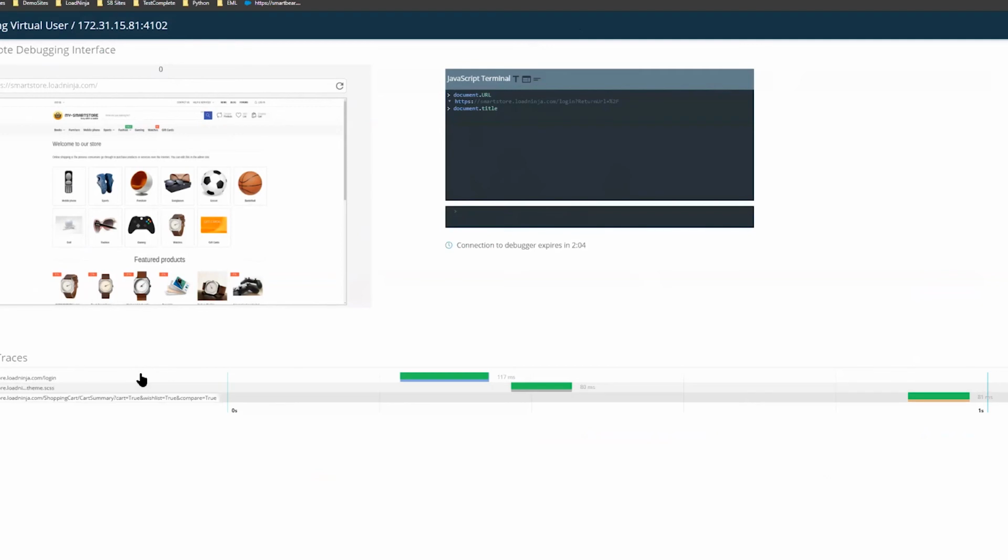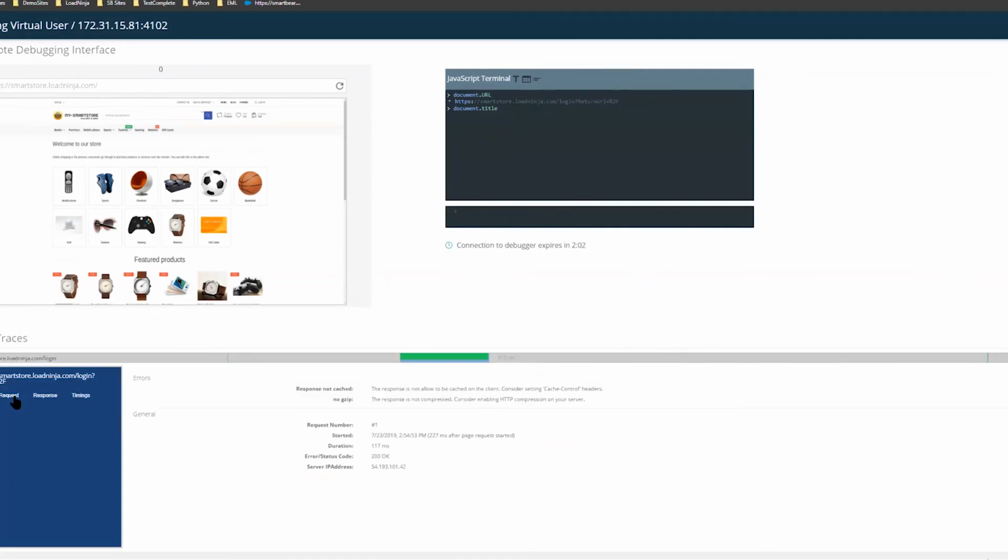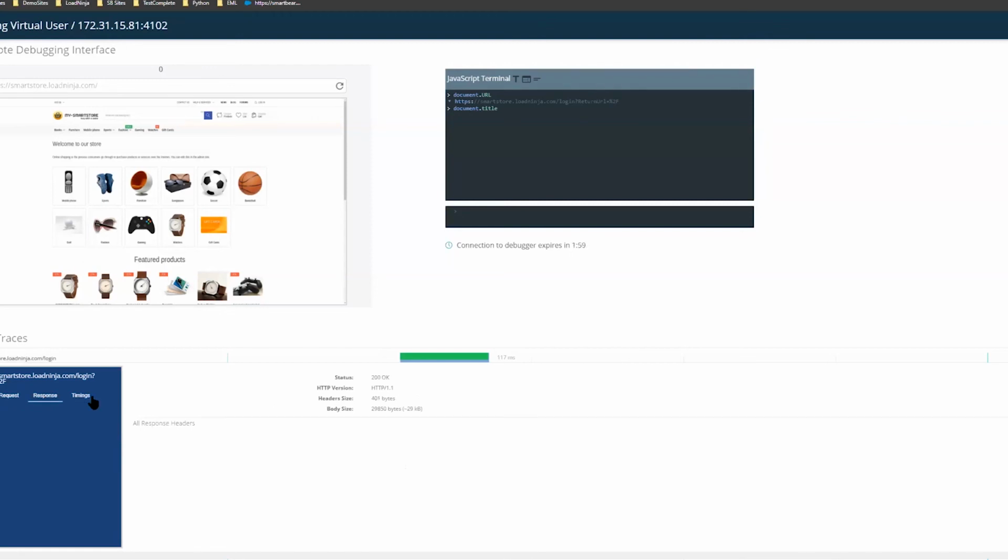We can still go through the network traces, trace the critical path, and look in depth at the request, the response, and a breakdown of the timing for each component of this element, as well as immediately translate the data into this HTTP archive report format that developers use at the end of the day to debug information. So by taking the translation process out of the equation and providing this information to our development team, we not only streamline and allow more iterations to be made in getting a better version of our platform out to the public on the shortest possible timeline, we also take that element of human error out of the equation with any translation process.